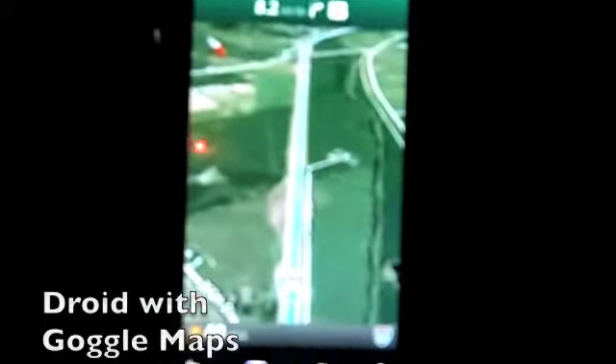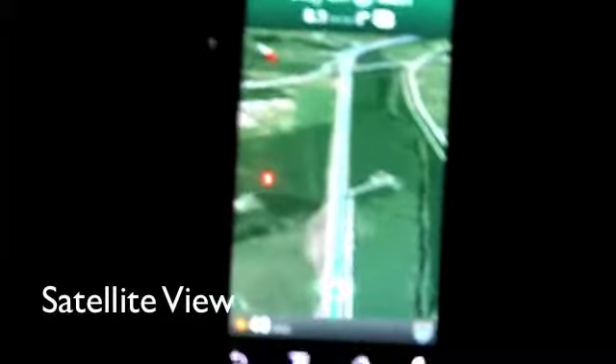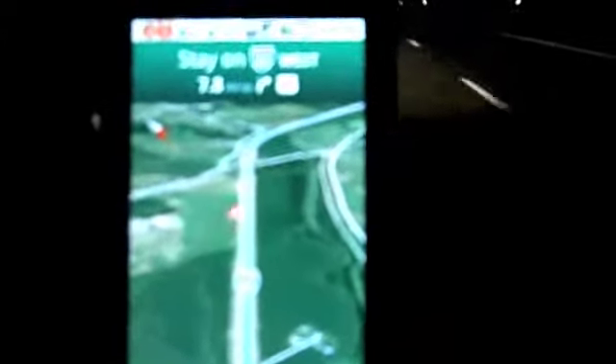This is cooler than cool because we're driving at night and we're using the Droid for navigation. We've got the satellite turned on in Google Maps, we have layers turned on, and so now because it's nighttime out, I can see that there's a river to my right, there's some railroad tracks, looks like there's a little town back down in there. That is an interesting way to look at the surroundings using satellite on the Droid and Google Maps while driving at night.